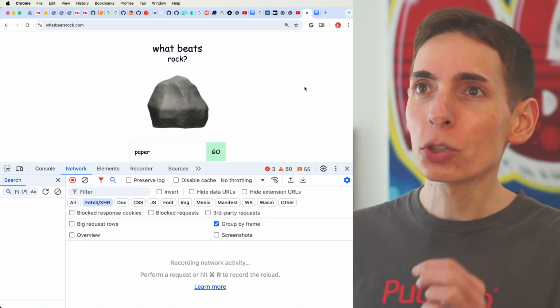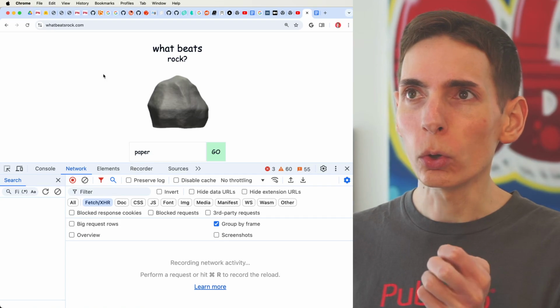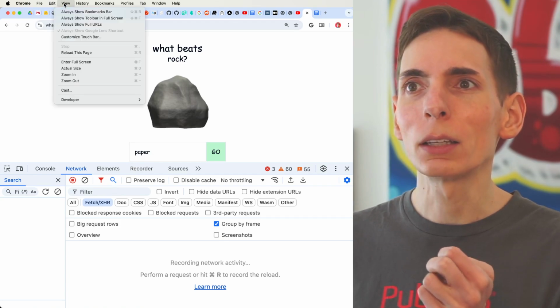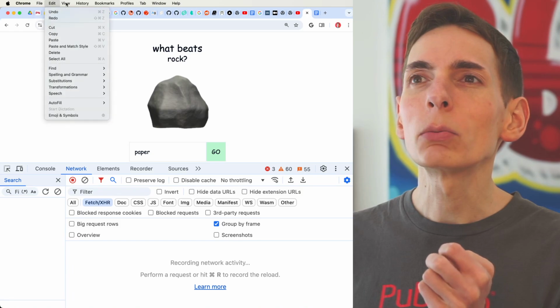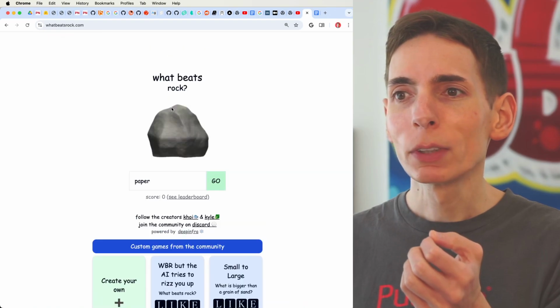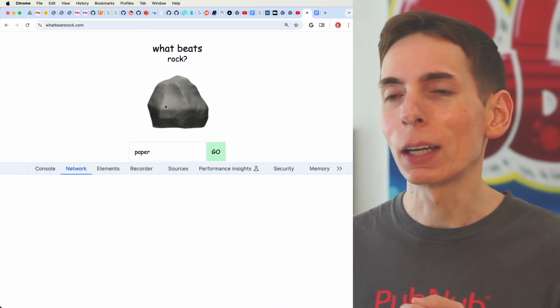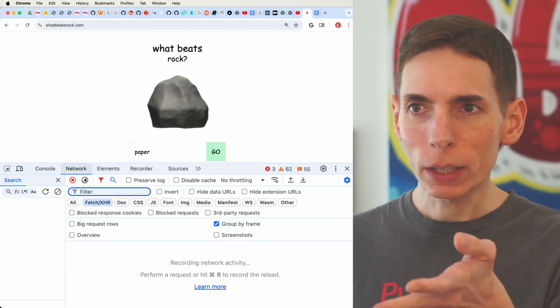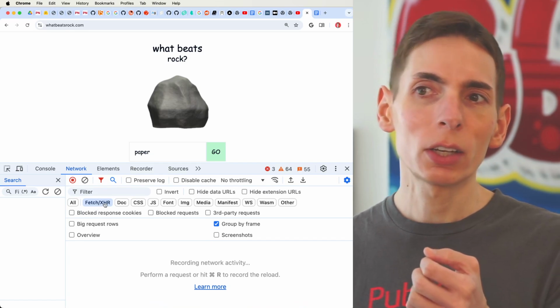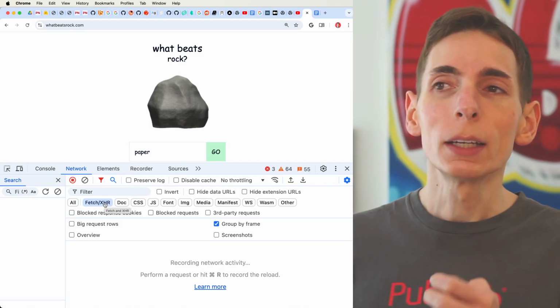So make sure to use your Chrome browser dev tools. You can do this by clicking, I believe it is, under View, Developer, Developer Tools. And then that will, of course, hide it because I already had it open. All right, so reopen it again. And then go to the Network tab and then click Fetch/XHR. This is going to be API calls. They're going to be recorded in this section.